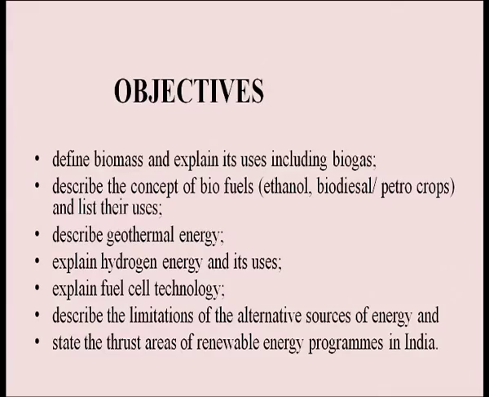So, the objectives of the topics are: define biomass and explain its uses including biogas, then describe the concept of biofuels like ethanol, biodiesel, petrocrops and list their uses, then geothermal energy, explanation of hydrogen energy and its uses, fuel cell technology, and then in the end the description of the limitations of alternative sources of energy and state the thrust areas of renewable energy programs in India.